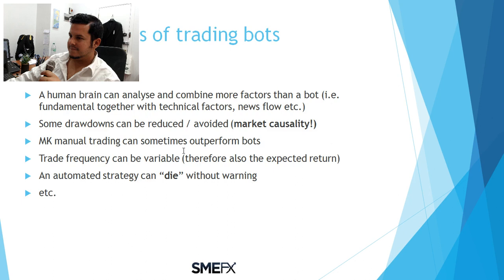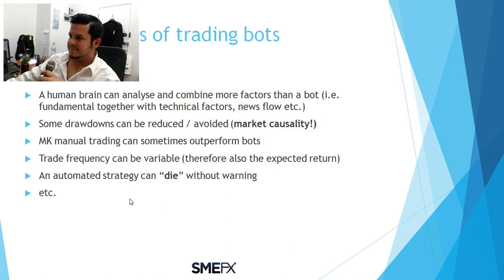So as I said, manual trading with market causality can outperform the bots. If you have access to the live stream and you practice enough, you will outperform that, no matter whether you do long-term or short-term trading. Trade frequency can be variable, and therefore also the expected return. That's very important, this topic is very important. Trade frequency: how many trades does the strategy actually launch and allow for? This changes. Sometimes there are many trades, sometimes there are not so many trades. It's no different in manual trading, it's pretty much similar. But if you have a purely automated strategy and it just runs, sometimes even when there is an easier period on the manual side, it may not do as many trades, etc.